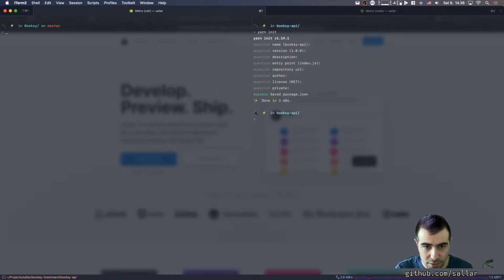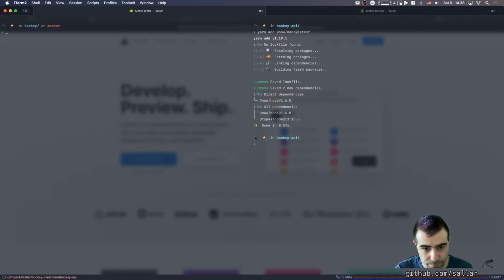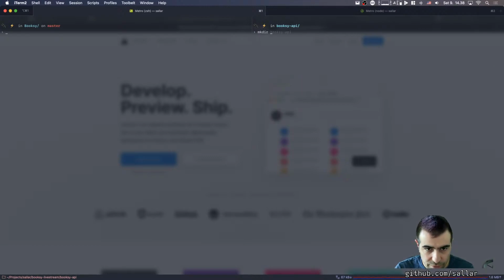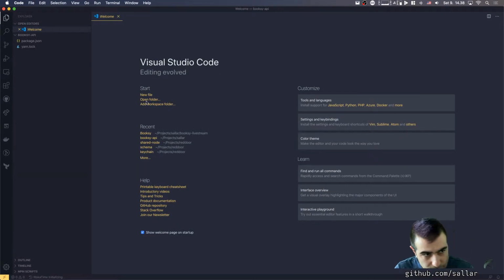That's all I want. And then here I'm going to do yarn add now node. Let's just open this in code and not torture ourselves. Here we can just create an API folder, and that's how the now project reads things.